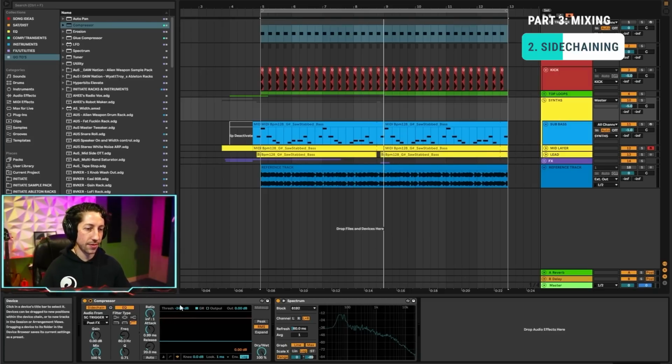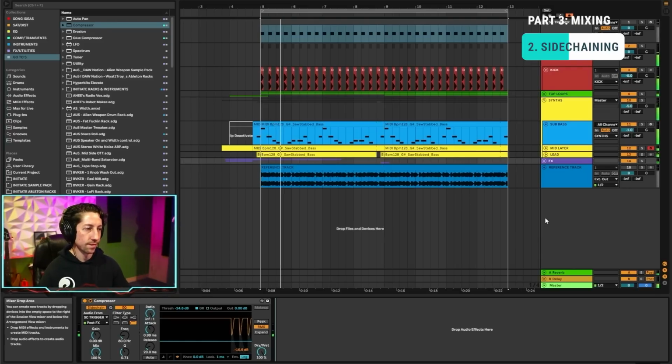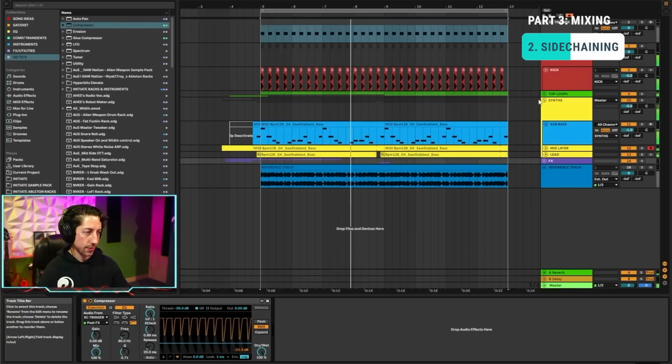And so now that I have that set to a relative level that I like, I'm actually going to copy this over to my effects as well, because I like to let my kick punch through on everything, and I just want it to duck everything else and not have anything else fight with it. So I can be a little more heavy-handed with that.